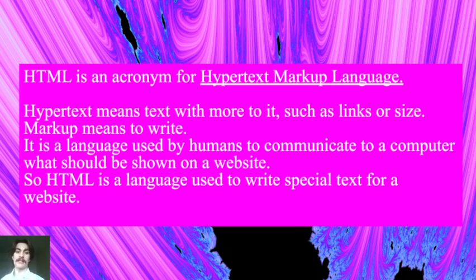Hypertext means a text with more to it, such as the links that the text can take you to, or the size of the text. Markup means to write. If you mark something up, you are writing on it. And it is a language that is used by people to communicate with a computer so that we can write text to be displayed on a website. So HTML in total is a language used to write special text for websites on a computer.